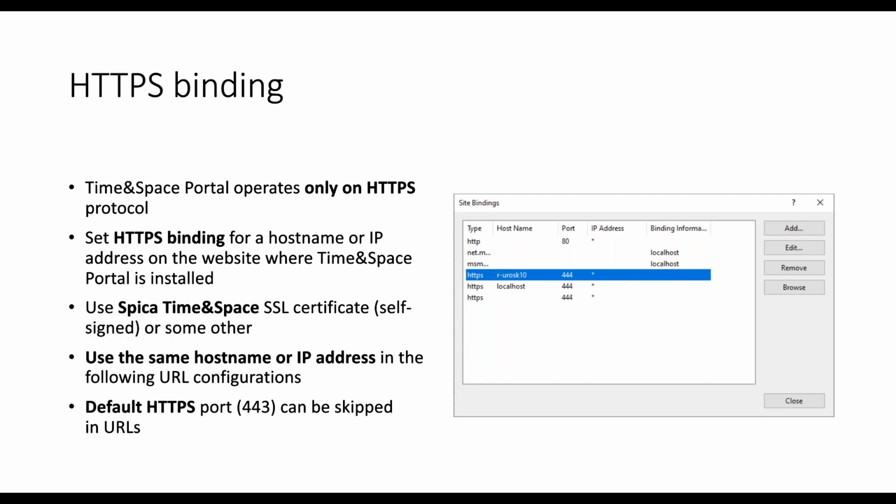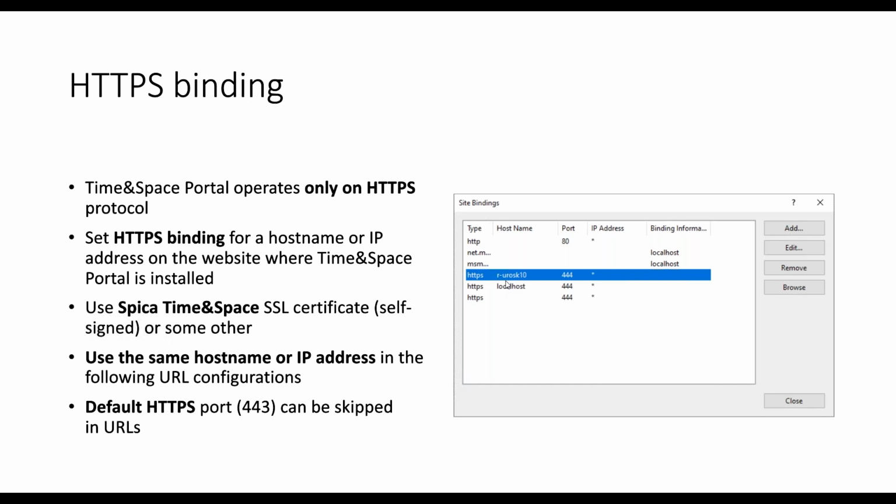So for example, if you're going to use, let's say, name of the server, then also the application will be accessible only on this binding, and you will not be able to access it with some other name or by just using IP address.